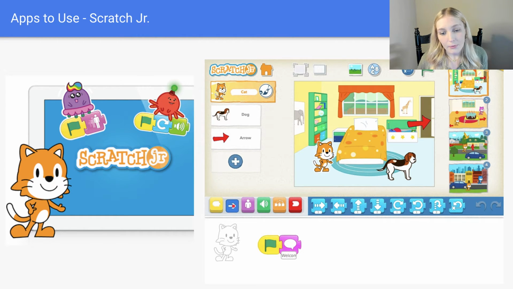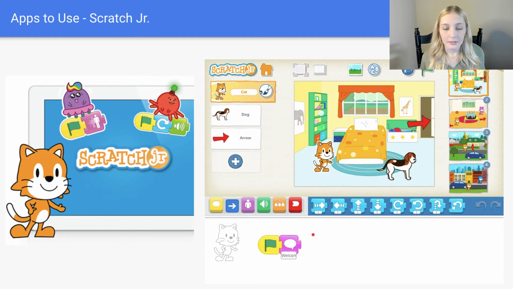This one makes him go forward, you can make him say something, you can make him stop, etc. The cat is usually the character that you can use, but you can change that or add additional characters such as the dog. In this example they've got an arrow coded to do different things. Then you can change the background, etc.